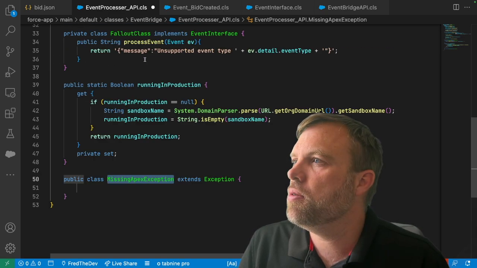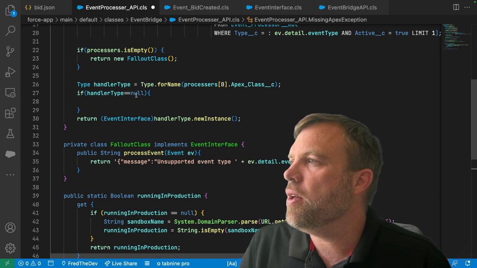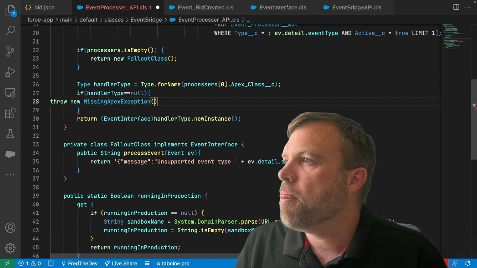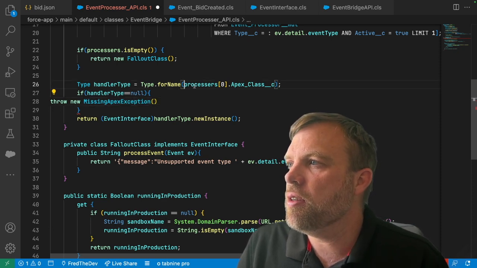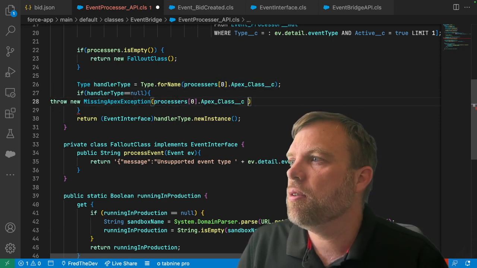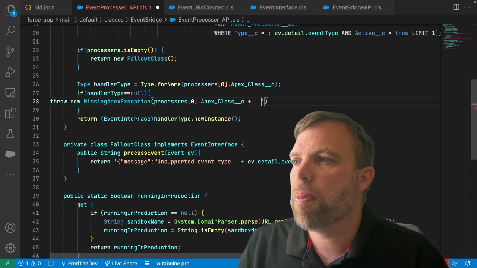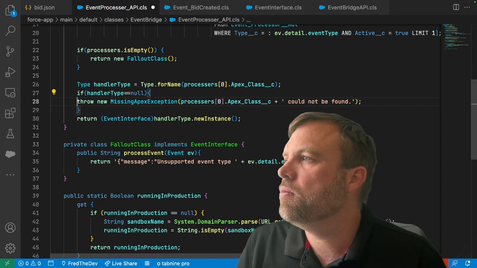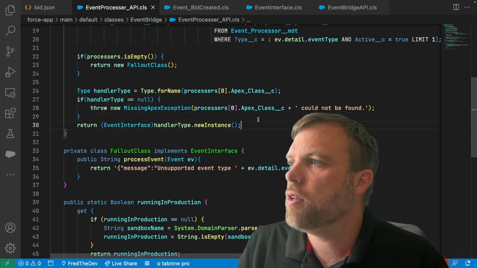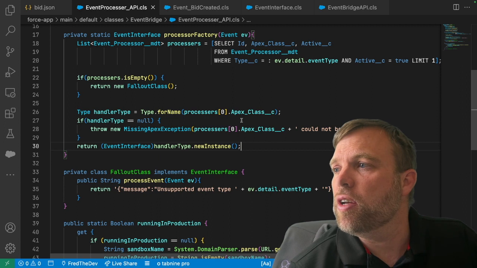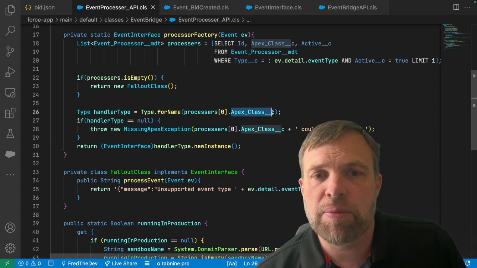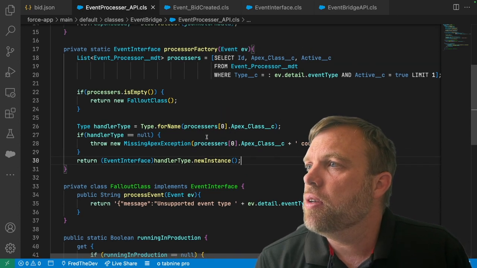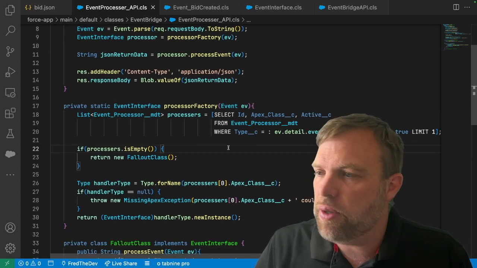Then we'll come up here and simply throw missing Apex, and I'm going to say that this class cannot be found. Okay, simple as that. So if the class name is not typed in right, we will throw an error on this one. And then everything else works exactly the way that it was before.